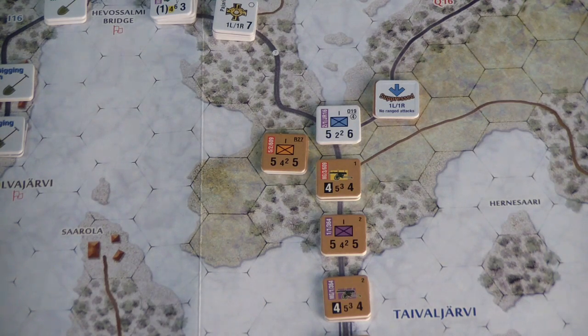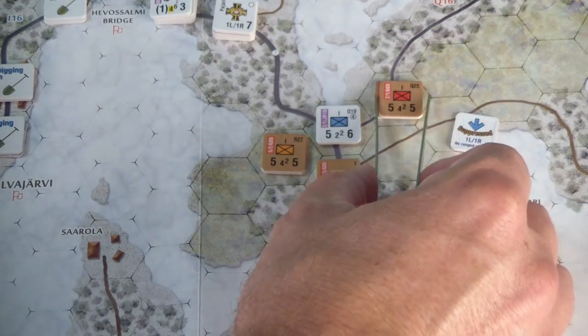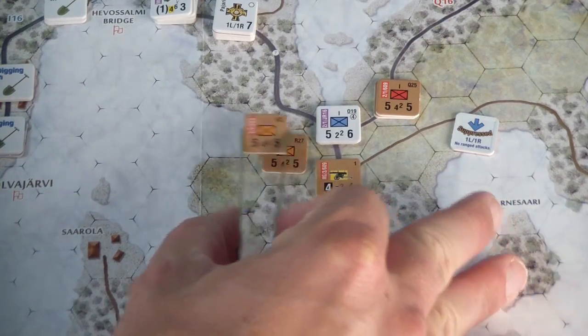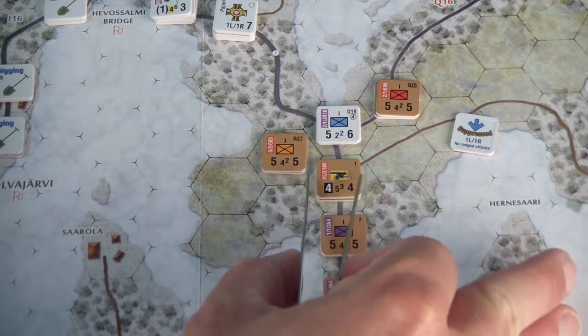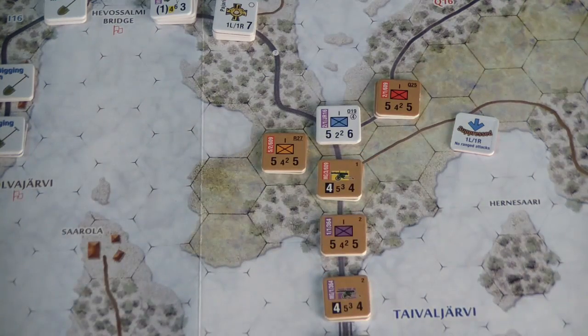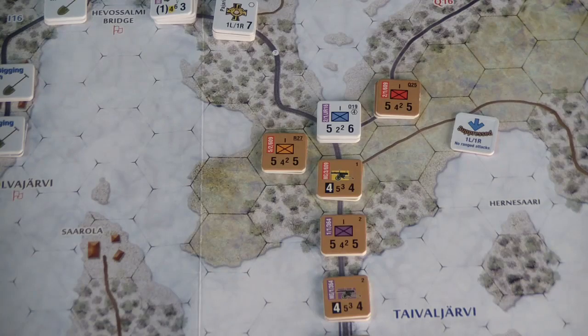And this is where I think the Finns are going to be in trouble. So let me just move that. So we got a 5 and a 5 for 10, and I believe it's the same here. 5 and 5 for 20, and then 2 4s for 8. So we have a 28 attacking a 10. So the Finns did kind of get lucky there, because that's a 2.8 to 1. And we have to round down, so it's only a 2 to 1.